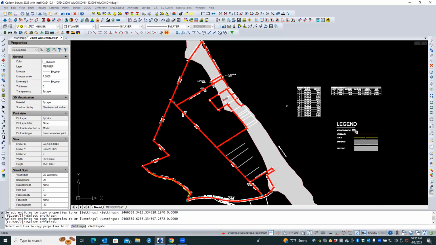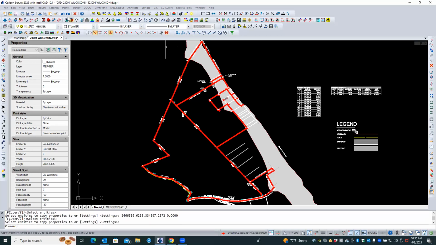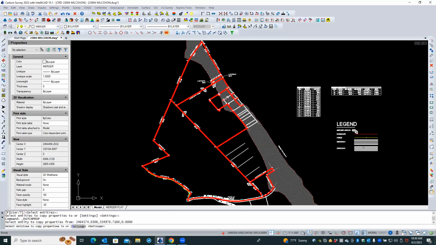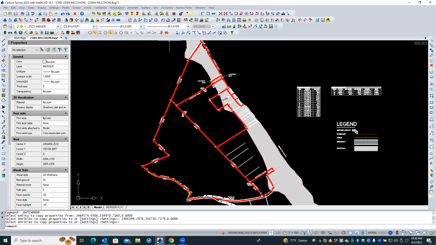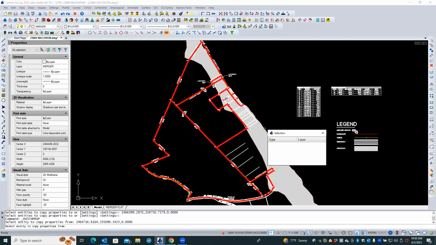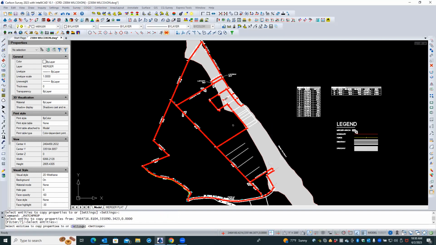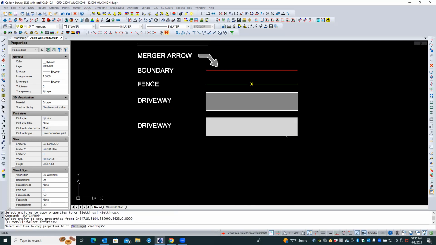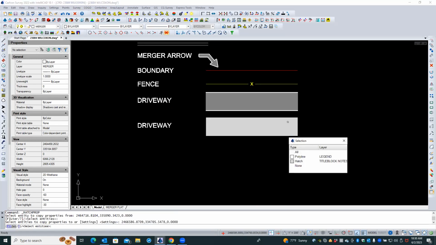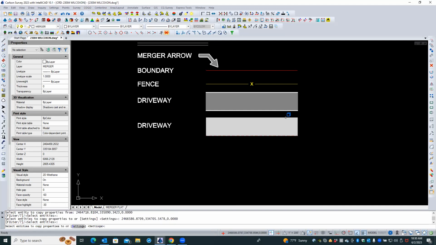And then I want to match that to that. And then finally, I want to match that to that and to that.